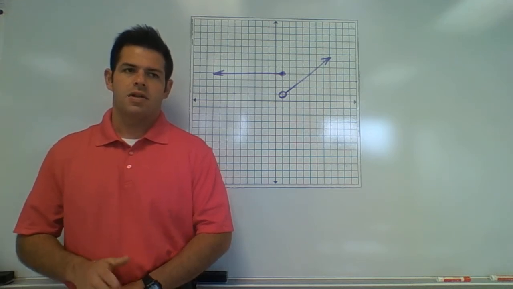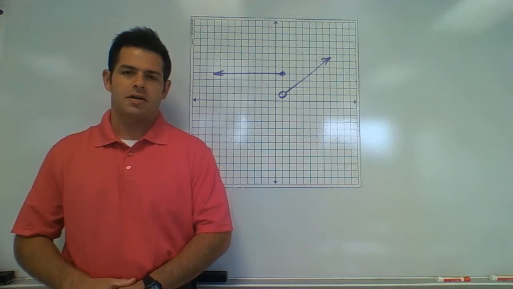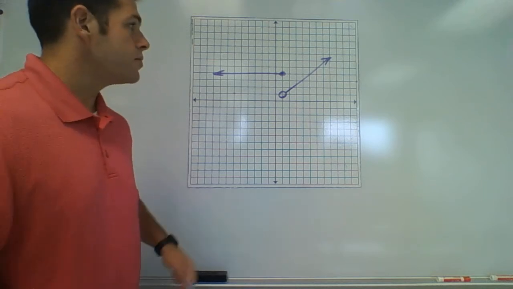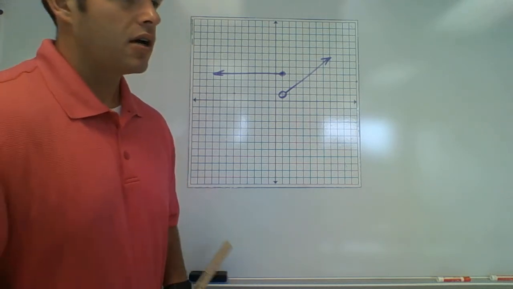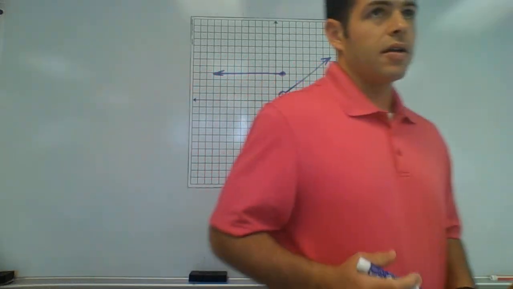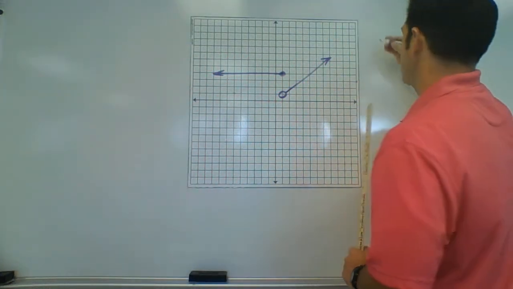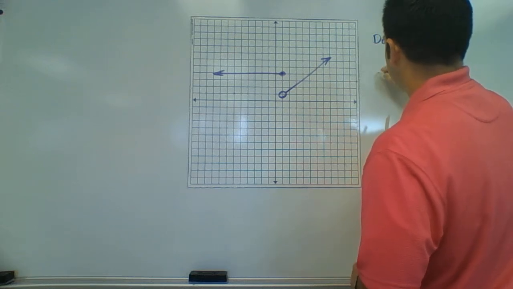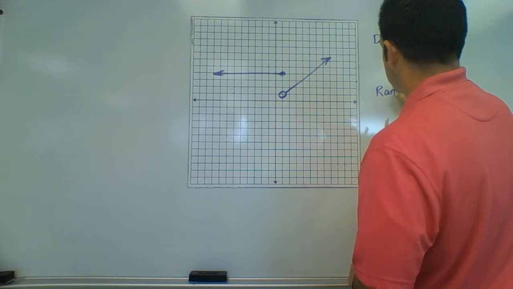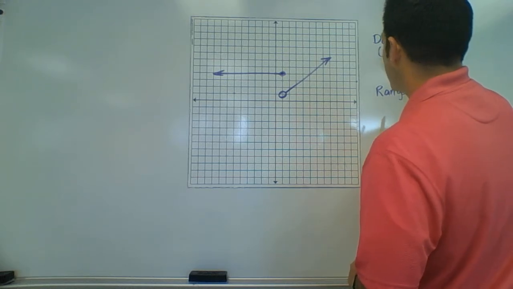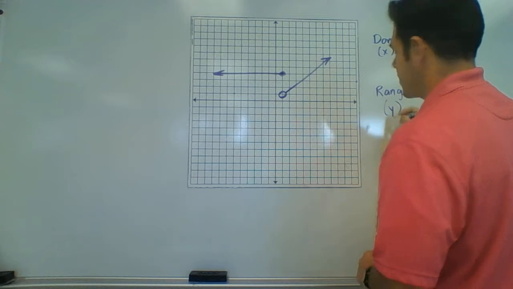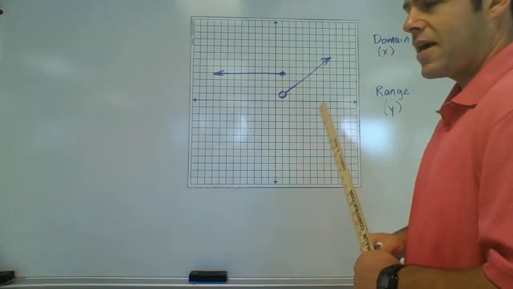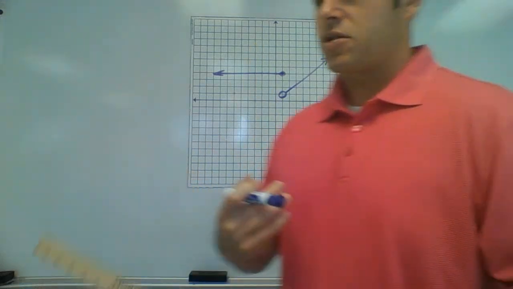So I'm going to take a look at this picture, and I have domain and range. That's what I want to figure out. In this picture, we know two things. We know that domain is our x values and range is our y values. So I'm going to be checking out those different axes, or in this case, since it's plural, axes. Domain is the x values, so I'm going to check out the x-axis.